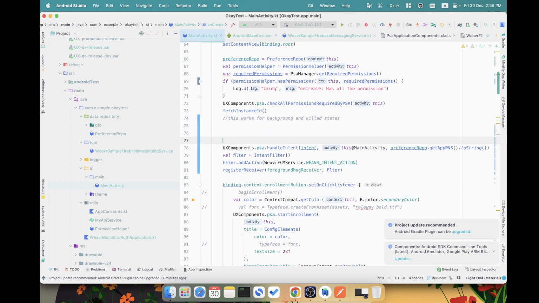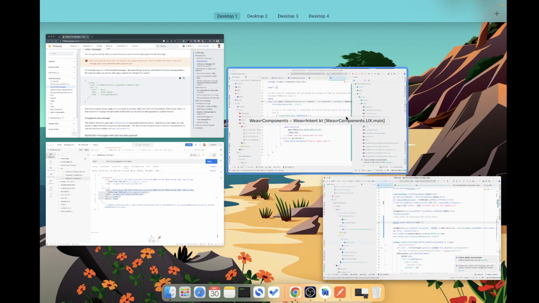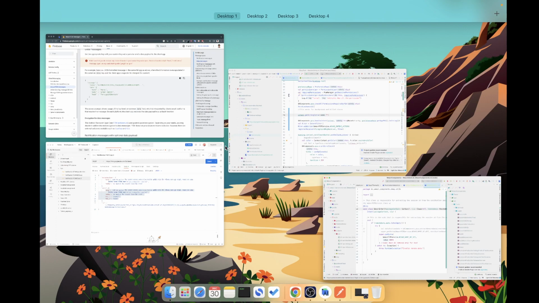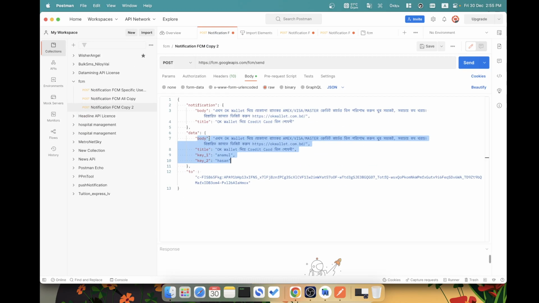So when you send both together, what you have inside your intent dot get string extra, and let's just think, I'm sorry for that, you will have the key one.